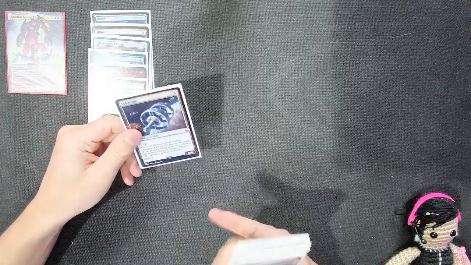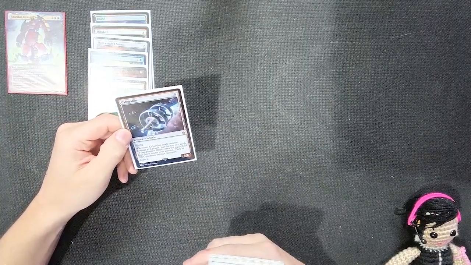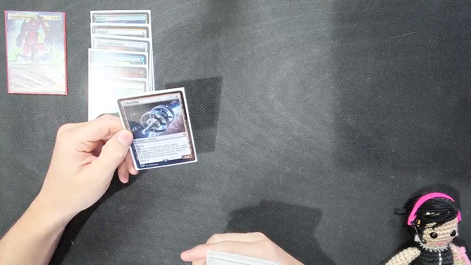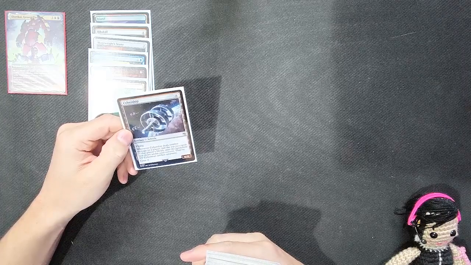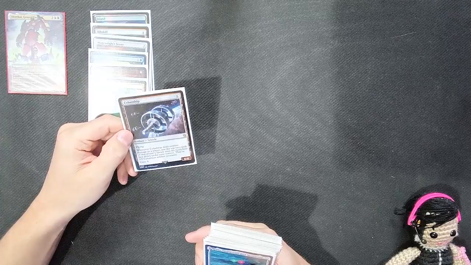Cybership, 6 mana. Flying. Whenever Cybership deals combat damage to a player, put the top 2 cards of that player's library onto the battlefield face down under your control. They are 2/2 Cybermen artifact creatures. It is a crew 4 for an 8/8.